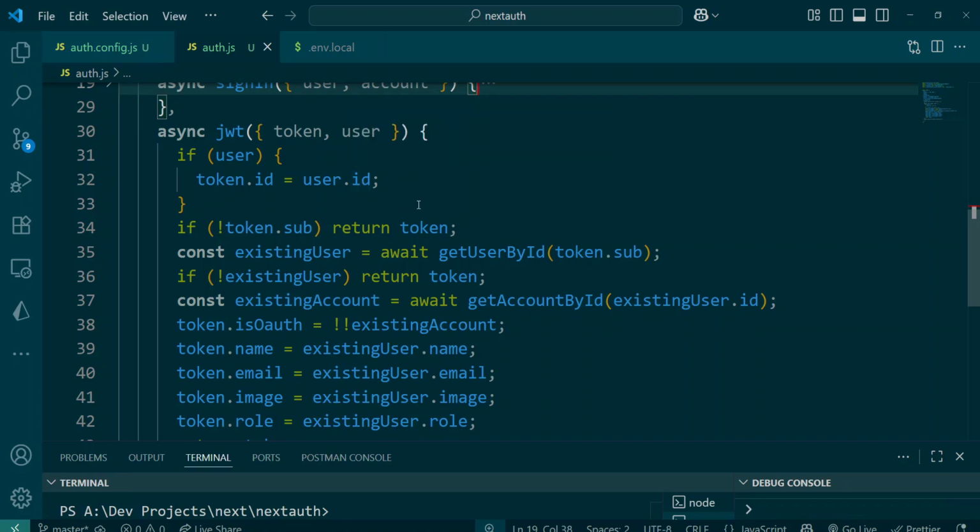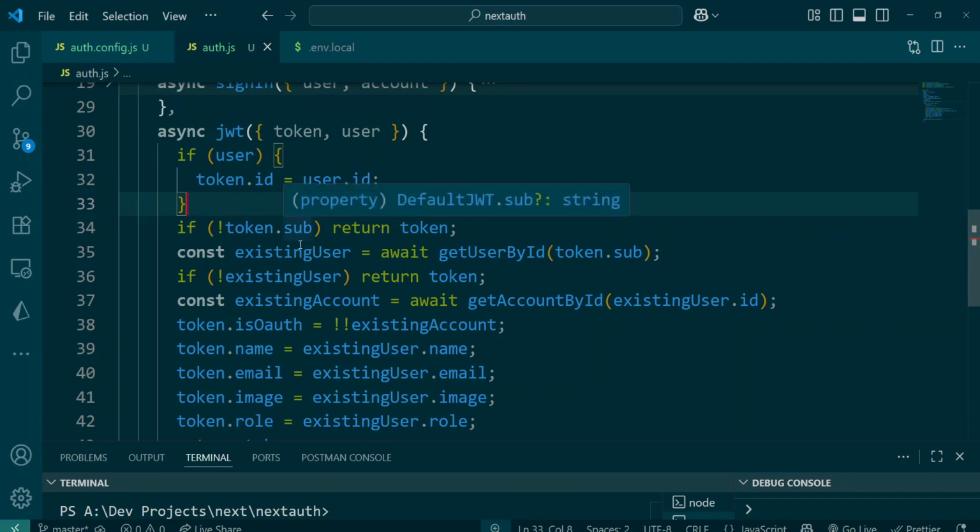If that is true, then take the ID of that user and assign it to token ID, because JWT has generated an ID appended to that user during the process of login. And this is new each time a user logs in or gets authenticated.